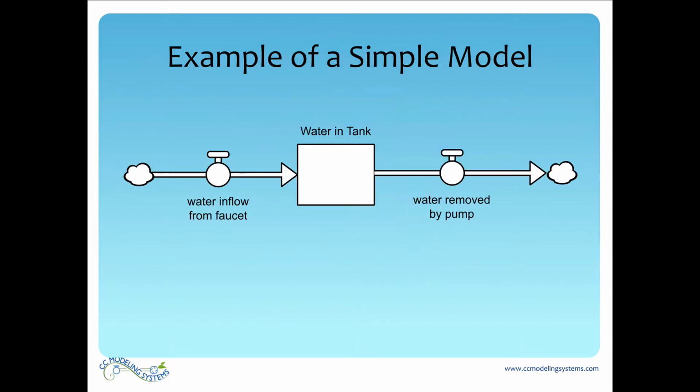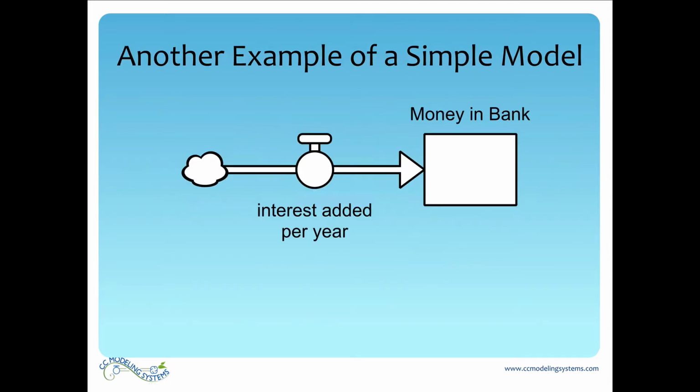Here we have a stock of water in a tank, which is increased by water flowing from the faucet and decreased by water being pumped out of the tank. If the inflow is larger than the outflow, the water in the tank will increase. One more simple model will help prepare you for some examples still to come. This example is familiar to almost everyone.